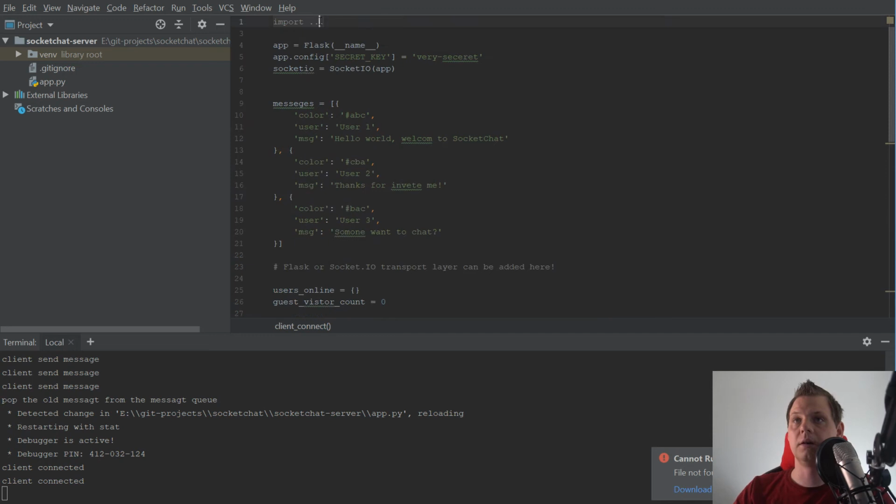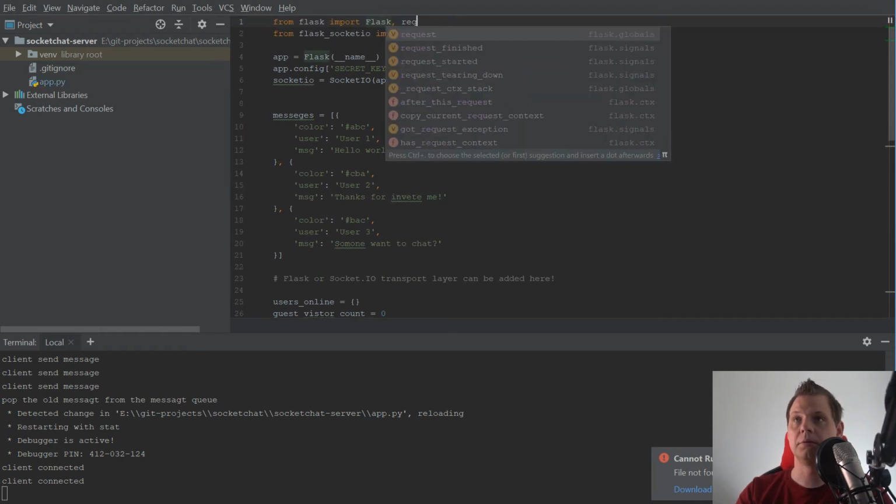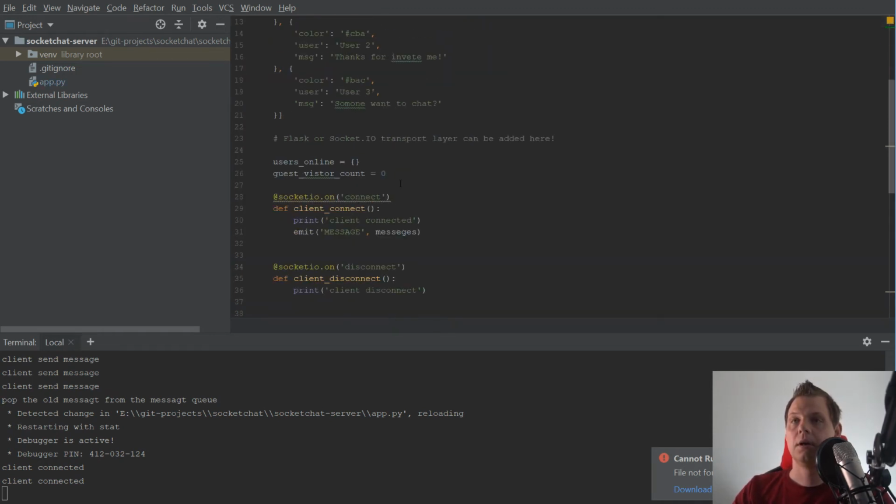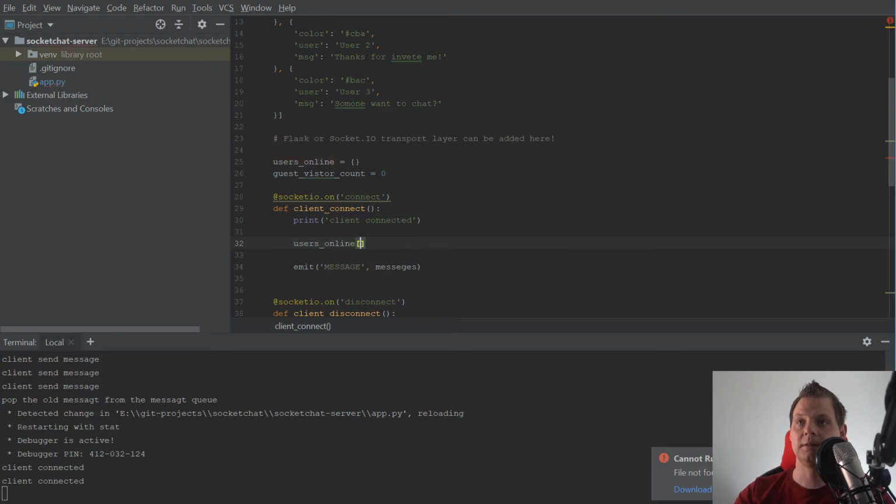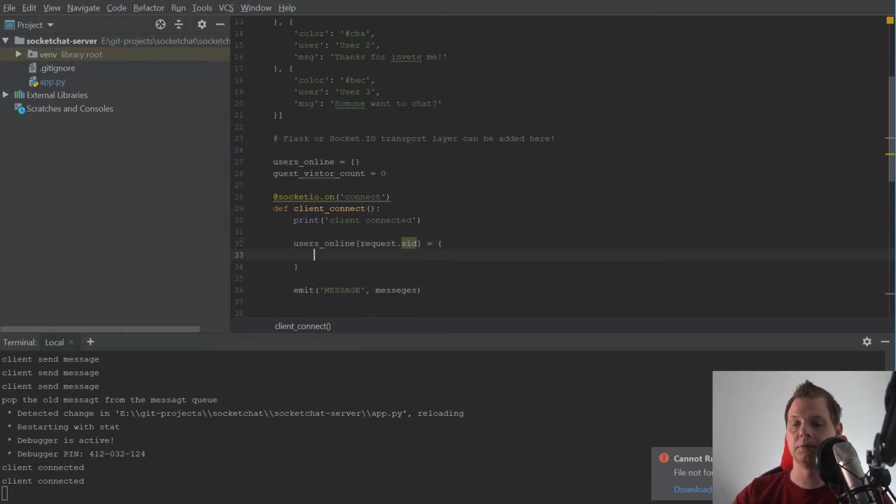I need to import request. When the client connects, we want to say users online should be the same as request SID, which is the session ID, and inside here we want to make a username.